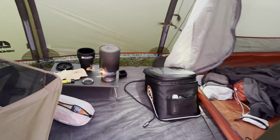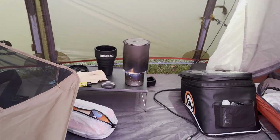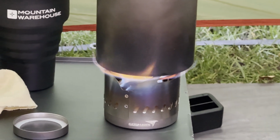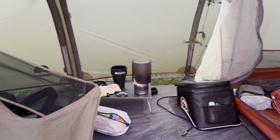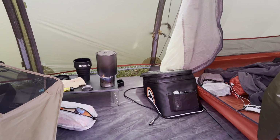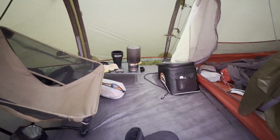So I just make my first coffee of the morning. I've got the old Goshawk stove going. This little stove is absolutely brilliant. I love this thing. Great little alcohol stove. It's a bit blowy, the flame in here. That's because I've got the door wide open. Normally I open the vent, undo this top zip, then I can let the flap down to let the fumes out. Not that you get a lot with alcohol. Yeah, so I'm just making a brew. Just been listening to the radio.